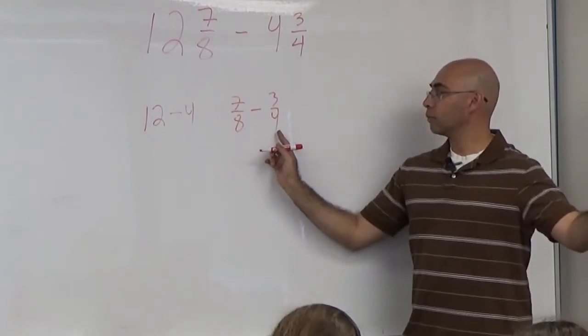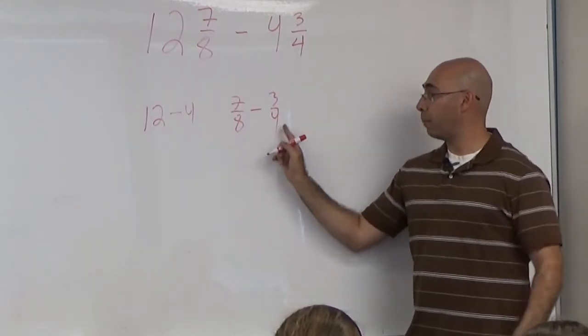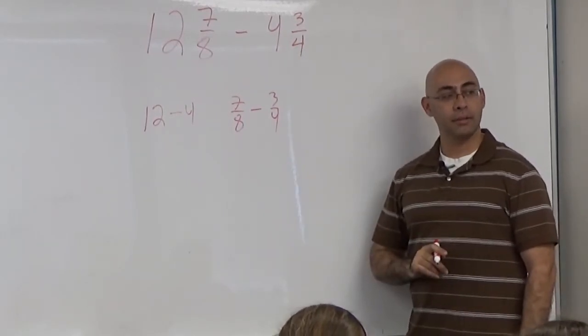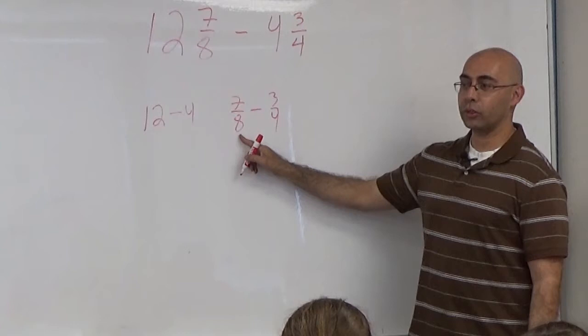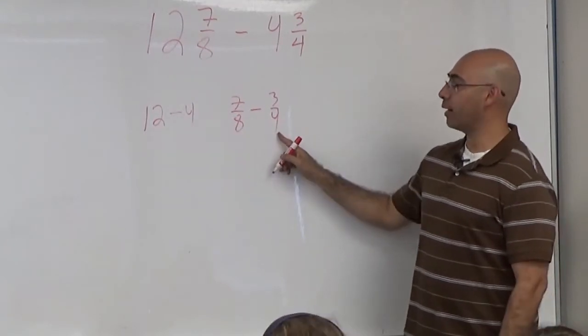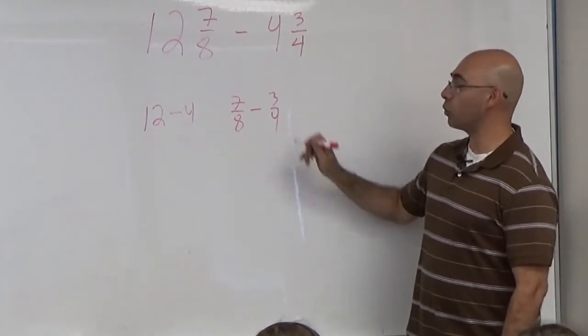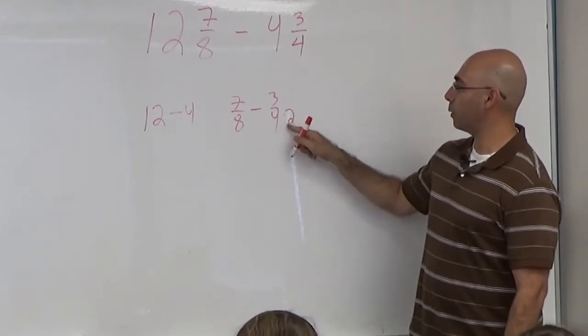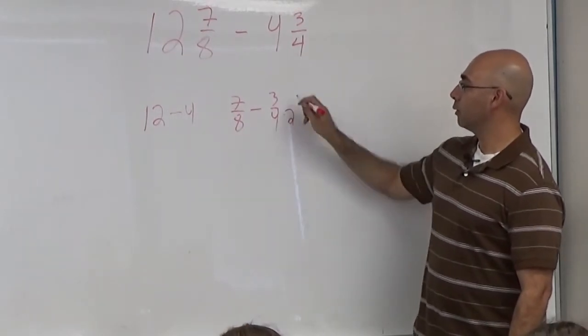You multiply by 2 to make it into an 8. So they both fit inside of an 8, correct? Well, that's already an 8. So do I need to mess with it? No. Is that an 8? No, so I have to turn it into 8. How do I turn it into an 8? Multiply by 2. So if I multiply that by 2, multiply the top by 2.